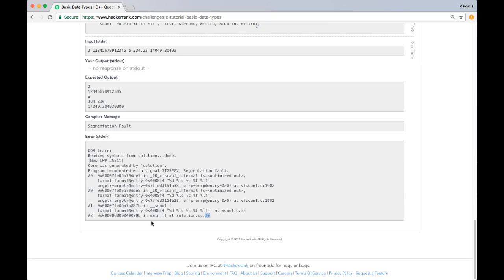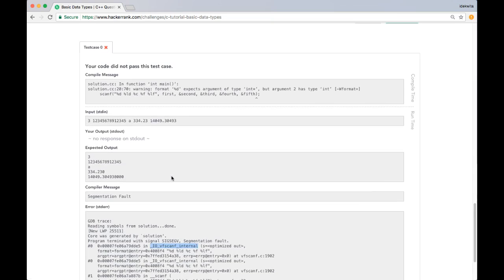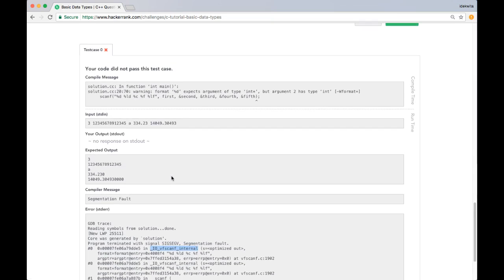Scanf is the problem. And we can see that we got into Scanf, a little further down into Scanf, a little further down into Scanf. And these are different function calls that the system has. And eventually we tried reading or writing to the address 1. And the operating system said, no, you don't get to do that. So there's a couple of good hints to help you sort that out.